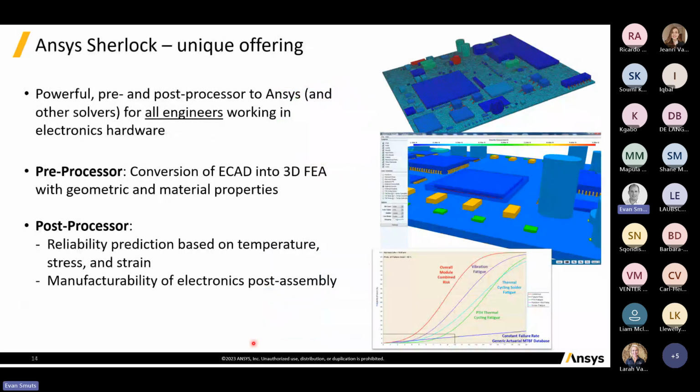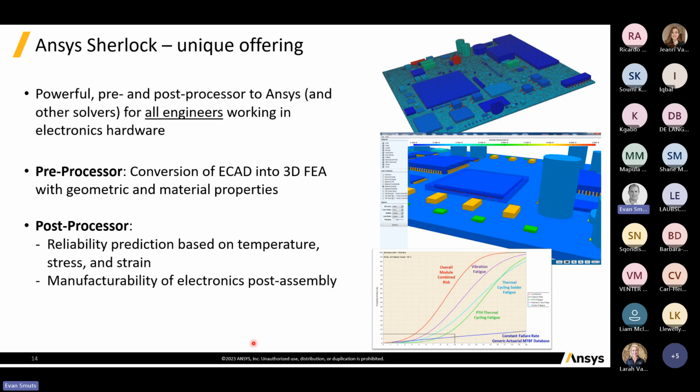One of the unique features of Sherlock and how we can use it is that it's not only an analysis tool, it's a very powerful pre and post processor. We can bring our ECAD components, our PCB model, into Sherlock. We can turn it into a fully fledged 3D model.